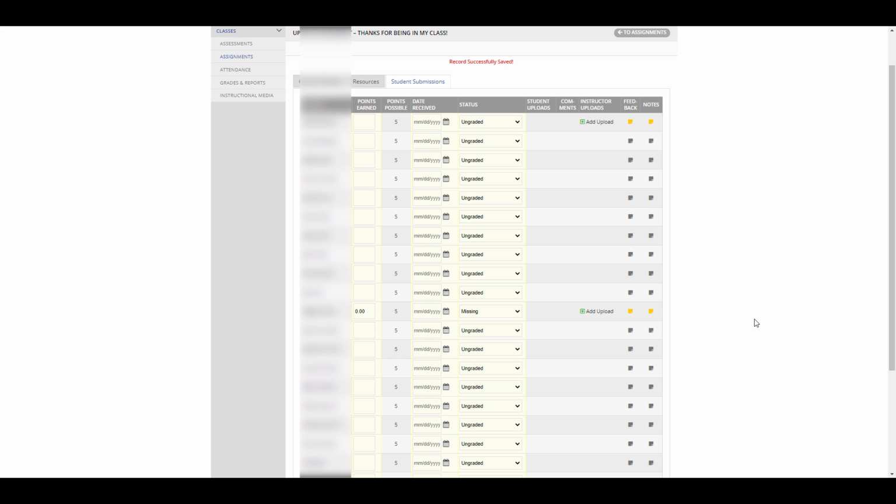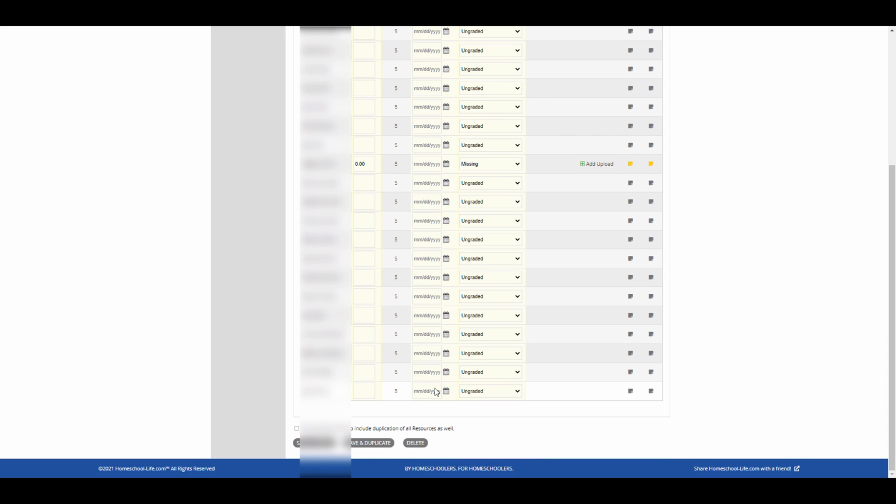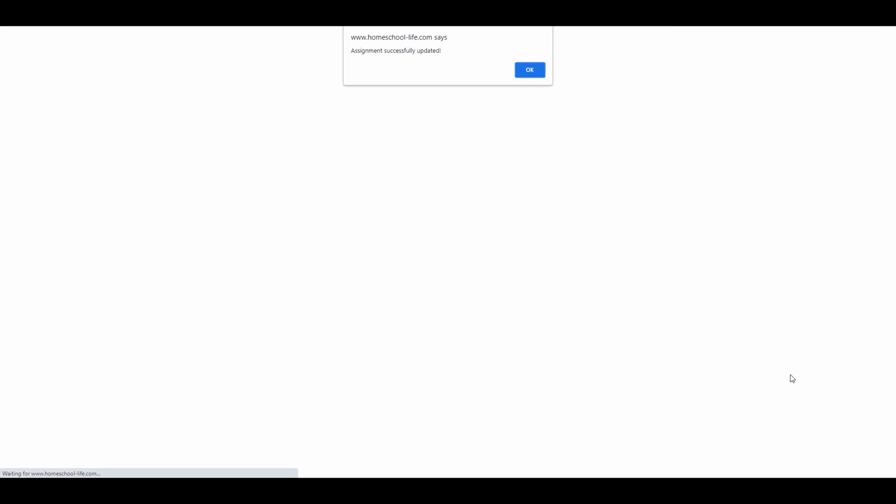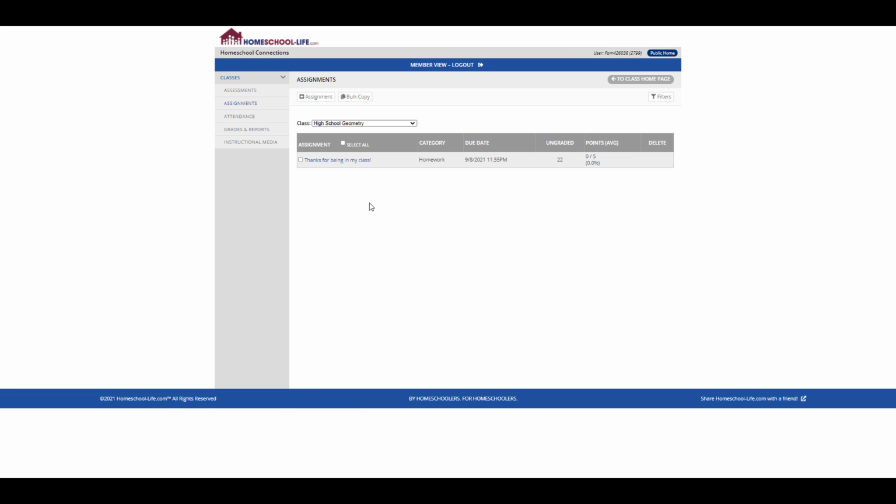I'm missing this. So you might think, well, why wouldn't I just leave it blank if it's missing? And that's a personal choice. If I put in a 0 and say it's missing, then I'm making sure that it's calculated as 0 out of 5 points in the grade makeup. Maybe it does that just whenever it says missing. Maybe it doesn't. And also, by the way, whenever you don't have a number in, you can actually change it to excused or missing, or leave it as ungraded. But I'm going to go ahead and pick Teague. He got a 0 because he's missing it. I'm going to save changes so that I can show you what the grades look like.